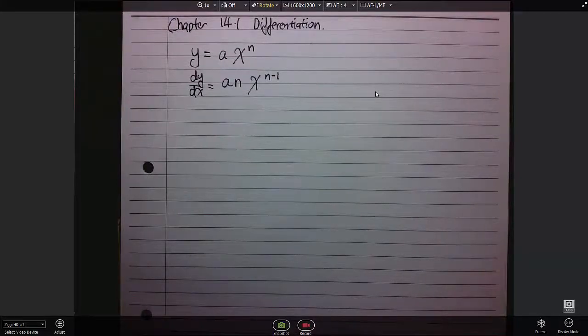Today we're going to cover chapter 14.1, the first few examples on differentiation. Differentiation comes from a branch of mathematics known as calculus, discovered by Newton, I believe. Without much further ado, I'm just going to give you a couple of questions to show you the method of differentiation. In class, we're going to discuss further what differentiation actually does for you. But for now, let's just get on with a few questions.